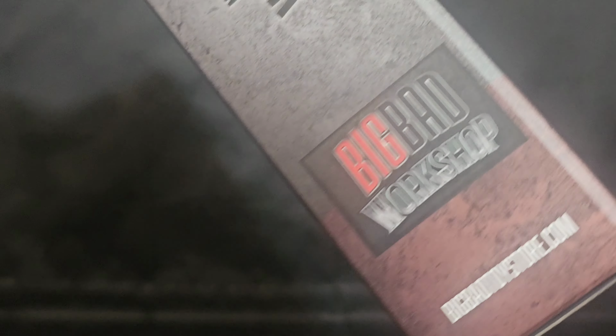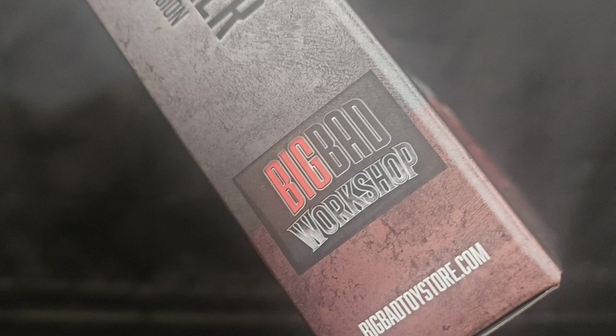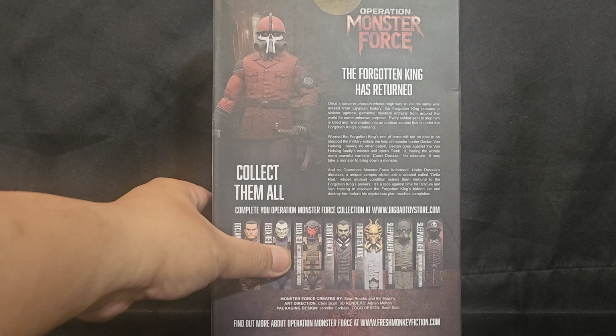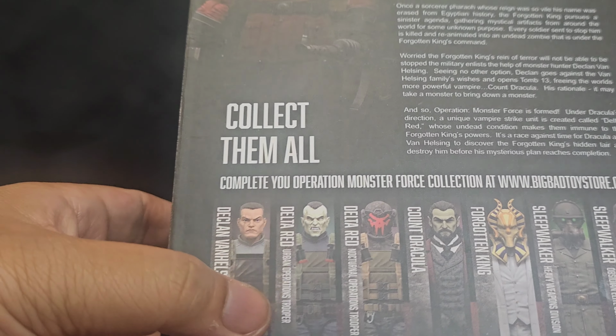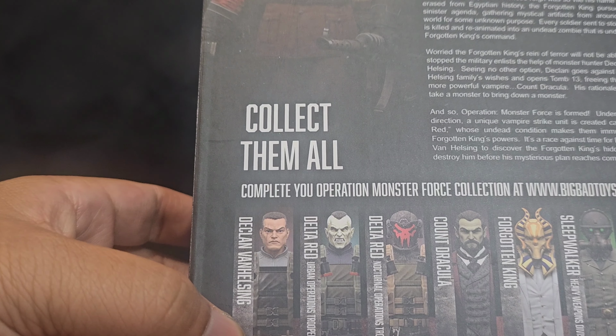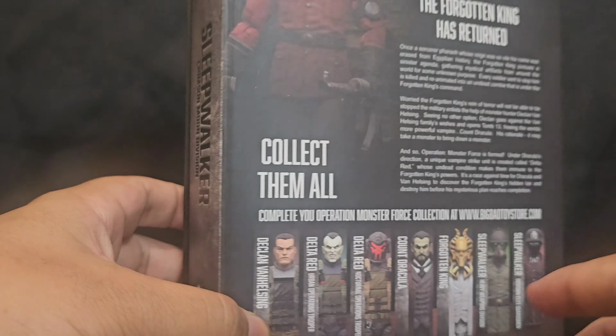And yes, here's the 7, made by, distributed by Big Bad Workshop and Fresh Monkey Fiction. Really cool stuff. The Forgotten King has returned. See the box art. There's 1, 2, 3, 4, 5, 6, 7, 8 of these bad boys. 5 troop builders and 3 more OG characters.